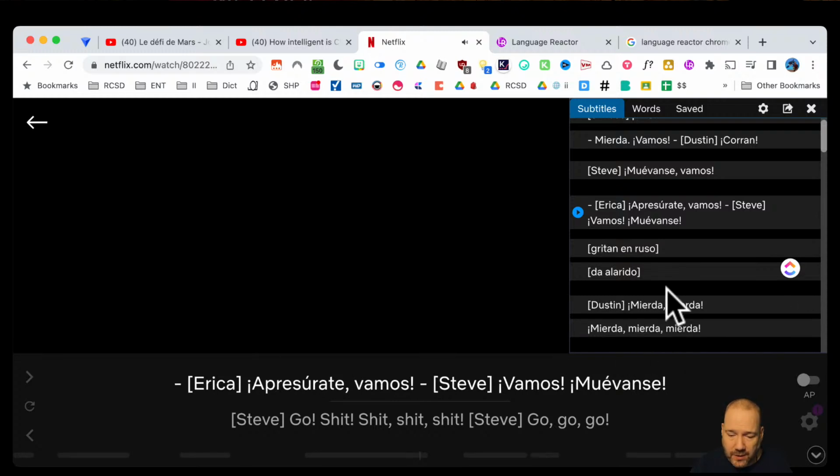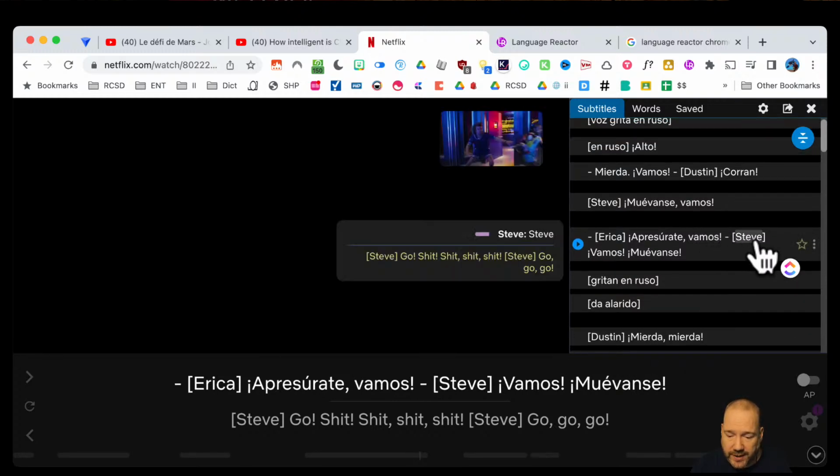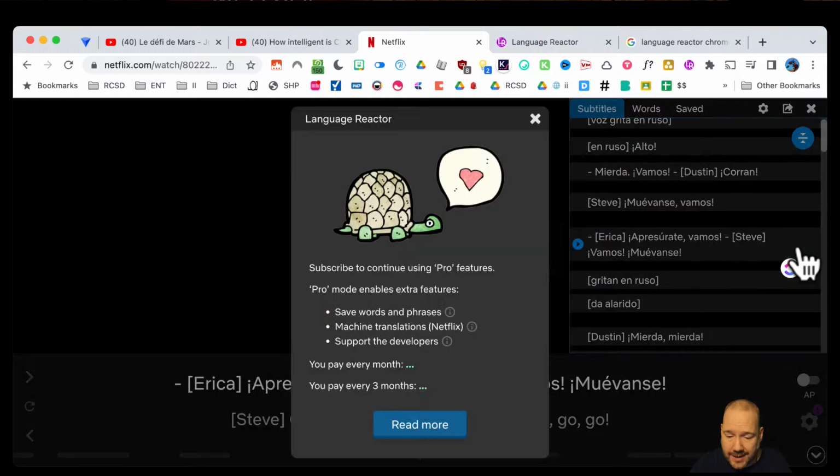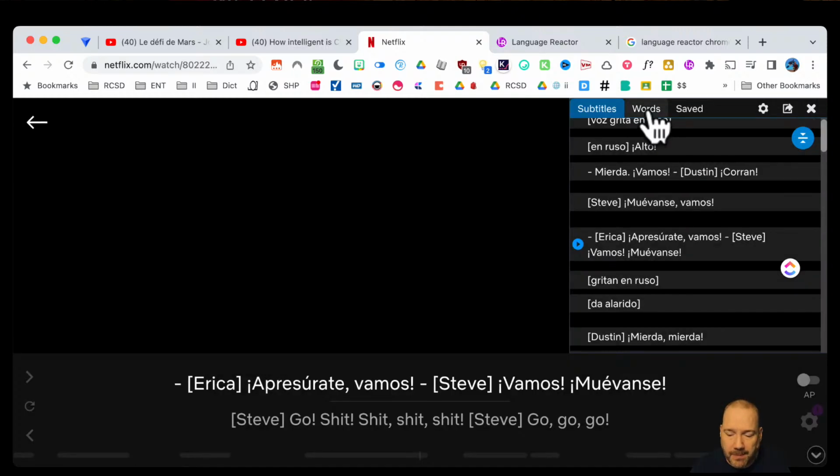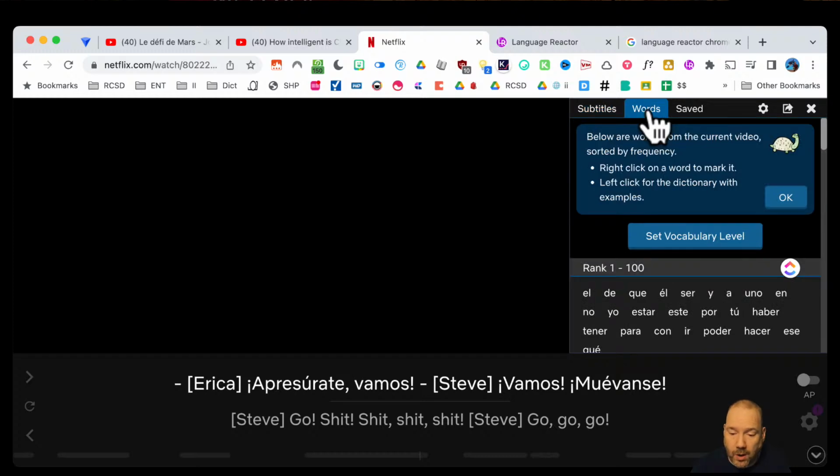And if I want to learn this phrase right here, I can highlight it and save it. It's useful. I'm not paying for it currently, but it's useful to pay the subscription if you want some of the pro features. They keep changing their subscriptions on it, but it's a way that you can get more use out of it. If you're using it a lot, I recommend that you pay for it.